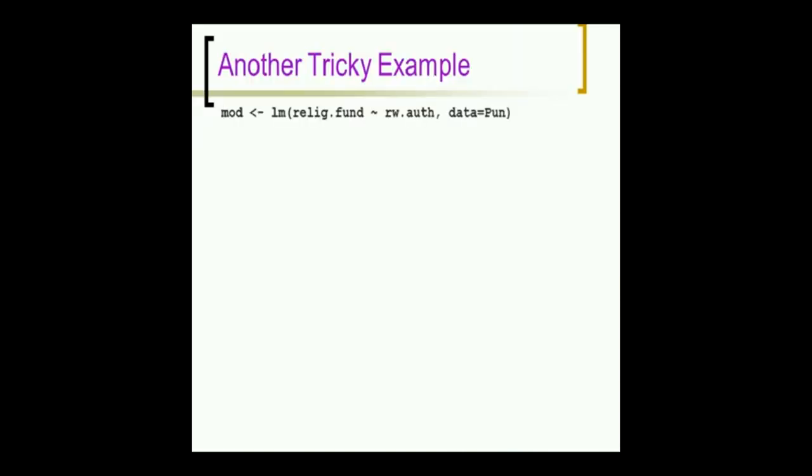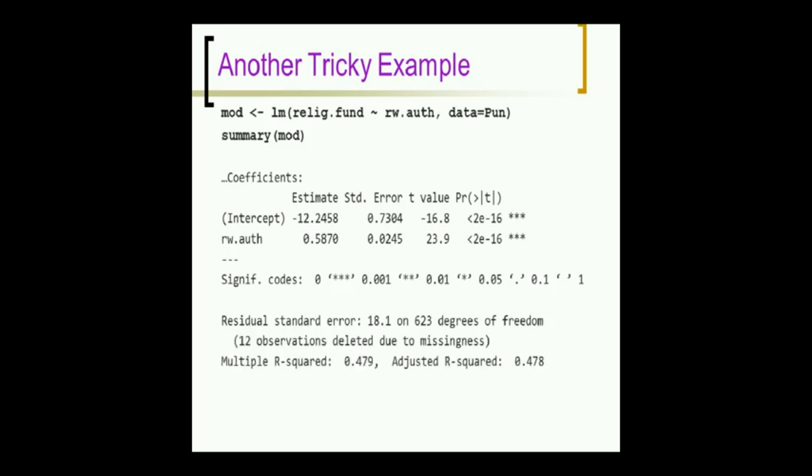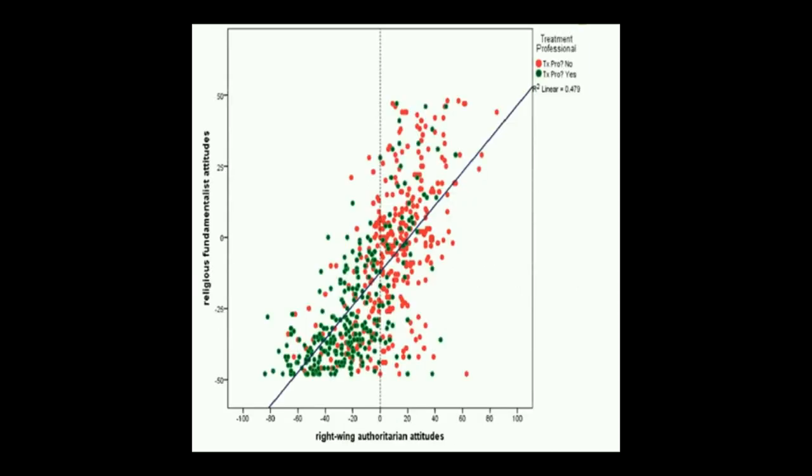So keep that in mind when we look at the data. We add up all this stuff. We add up the answers to all those questions. But 0 will still be in the middle of the total possible range. Because negative answers are negative and positive answers are positive. If we run the regression analysis on this, then we should get these answers. See if you can figure out where the coefficients are that tell you what the regression equation is. Here's the equation. There's the y-intercept, negative 12 point something, and b, 0.59.